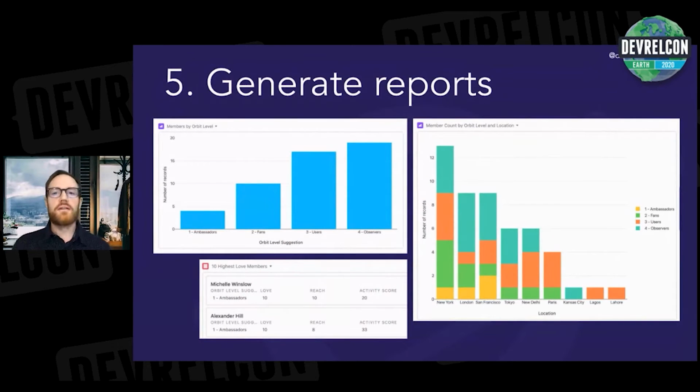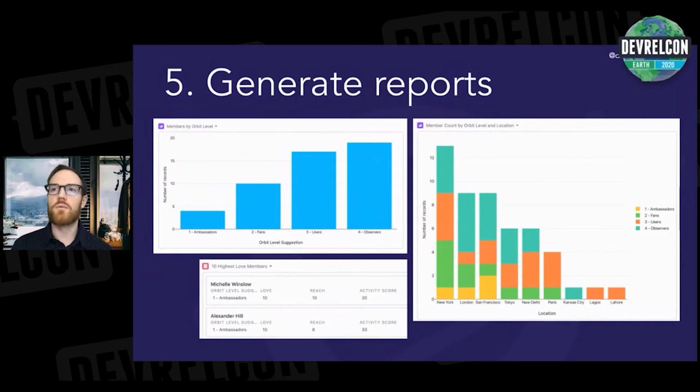Okay, once you have all that data, you can usually generate reports. These are coming right out of the Orbit model Airtable templates. Again, Airtable templates are great. You can copy that, you can start using it on your own. And after a little bit of usage, you'll be able to create reports like this. On one side, we have just a grouping of members by orbit level in our community.